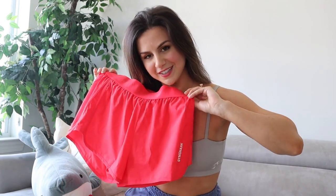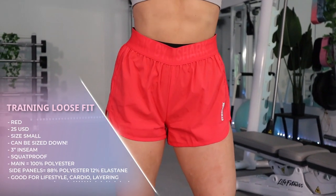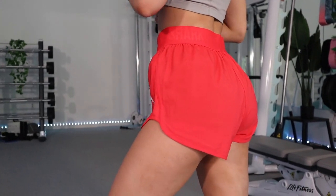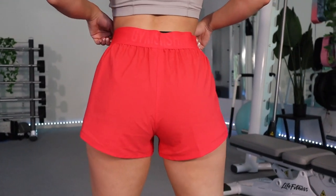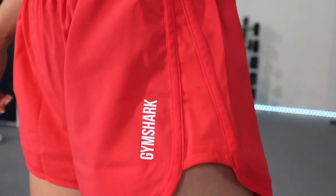All right guys, so let's talk the loose fit training shorts, shall we? Yet again, on the more affordable side. Underrated as well, in my personal opinion. They have the band, similar to the fit that you saw first. They also have the grip liner inside. Unlike a lot of their looser fitted shorts, these do not have anything built in like Spanx or anything like that. If you're somebody who wants to feel like they're wearing literal air, like nothing on their body, these are so fine for that. I get so many compliments when wearing these in my videos.